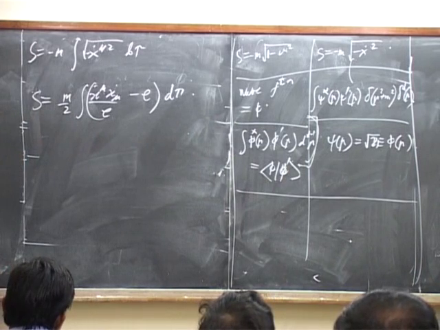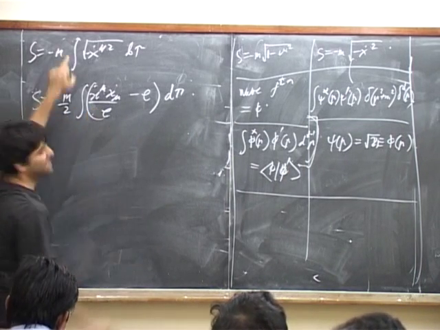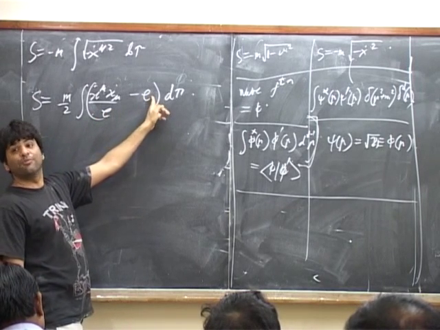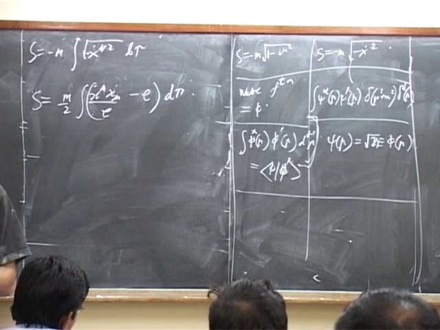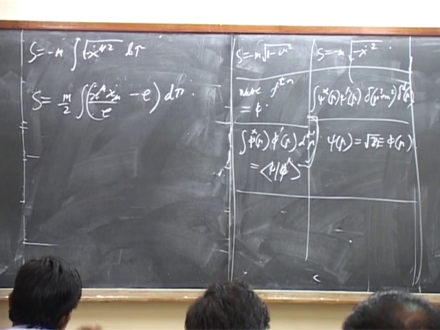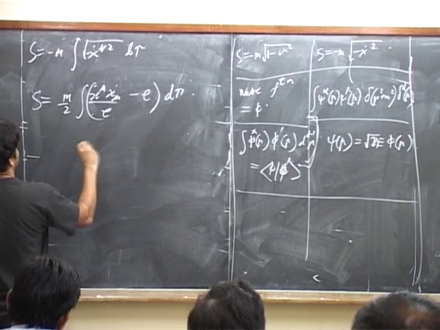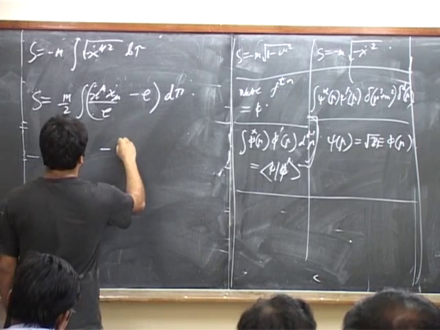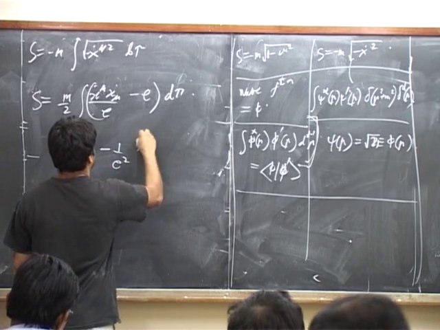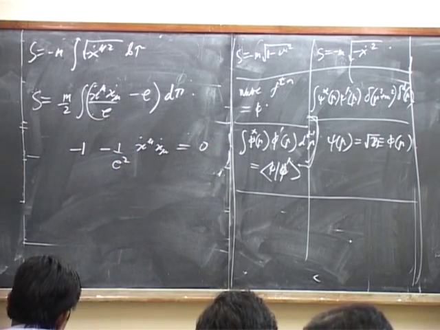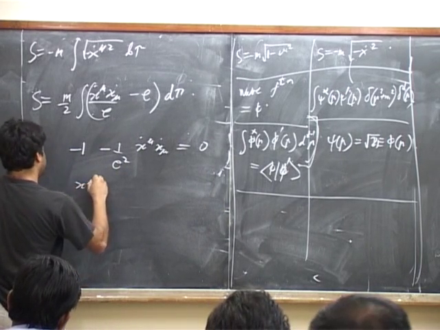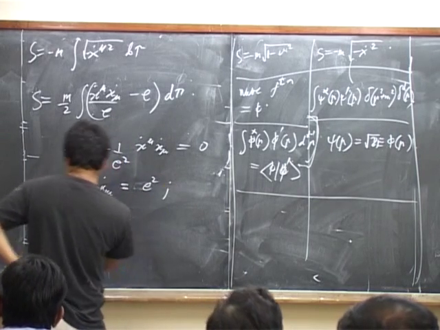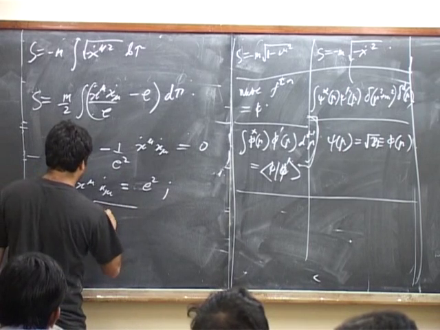So before we proceed, let us check that this system has something to do with that system. In order to do that, we notice that it's very simple to solve for the equations of motion of e, basically because the action has no time derivatives of e. So the equations of motion are purely local in tau and can easily be solved. The equation of motion for e is minus 1, that comes from differentiating this term, minus 1 over e squared, that comes from differentiating this term, times x mu dot, is equal to 0. So that tells you that x mu dot is equal to minus e squared, or e, which by convention we choose to be a positive number, is the square root of minus x mu dot.